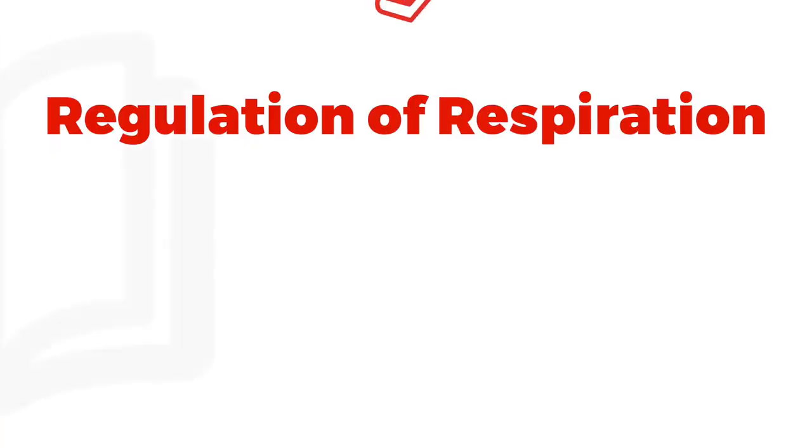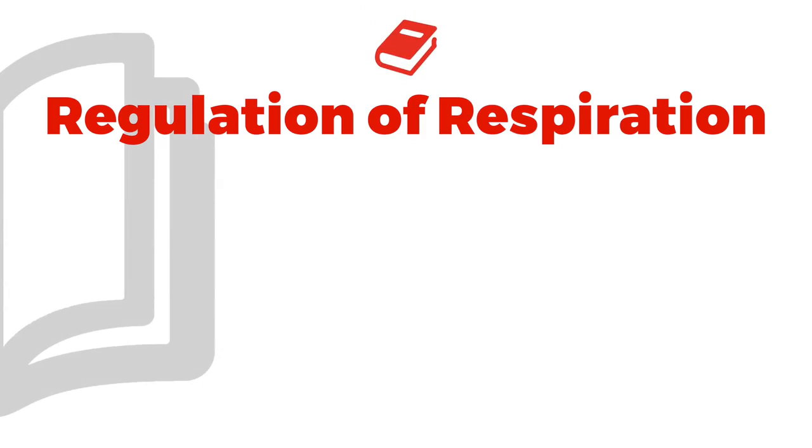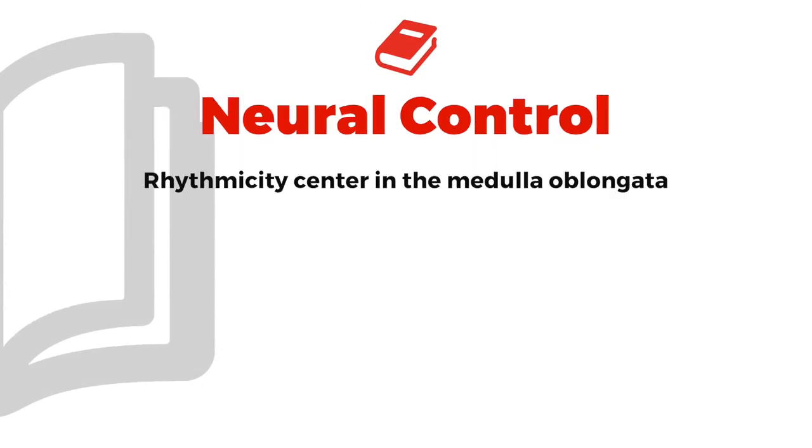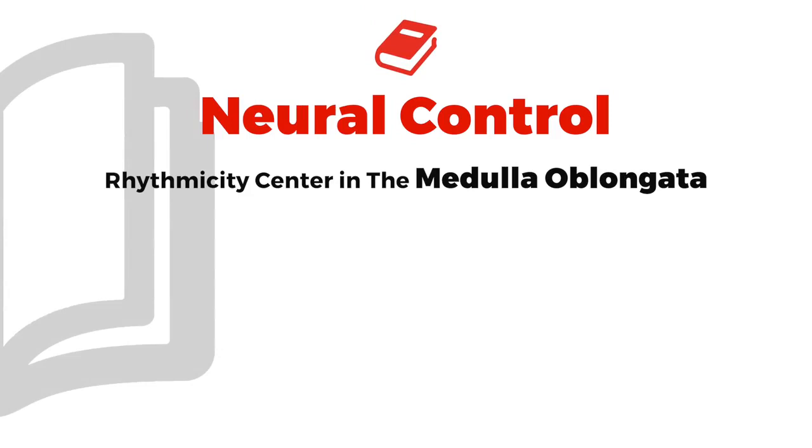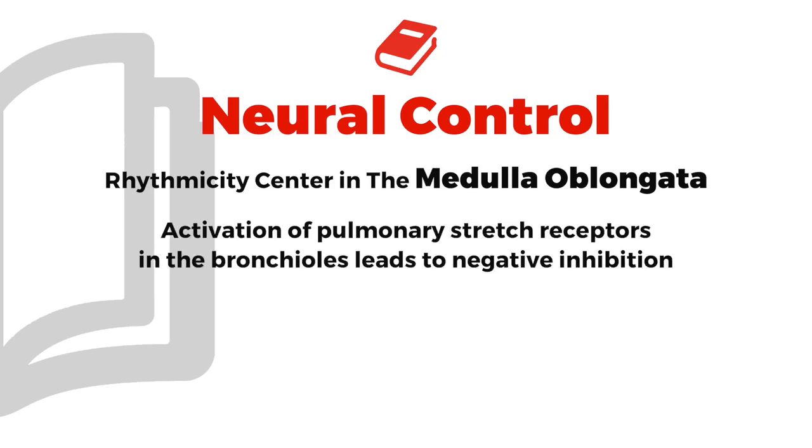Okay? All right, so let's talk about the regulation of respiration. So for neural control, what I want you guys to highlight is just that first sentence there where it talks about the rhythmicity center being in the medulla oblongata, all right? The medulla oblongata also does different things like cardiac things, vasomotor, vomiting, all those things, okay? But rhythmicity center, think medulla oblongata, all right? What happens here is you have these apneustic centers in the pons, which send signals to the medulla oblongata, all right?